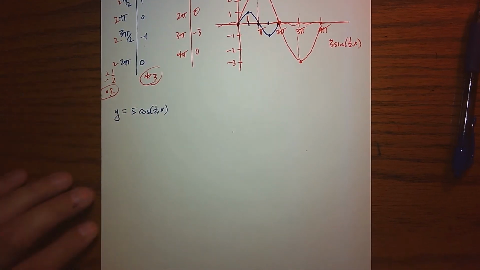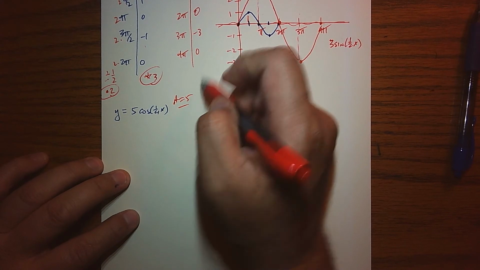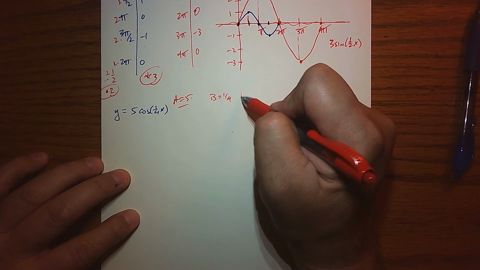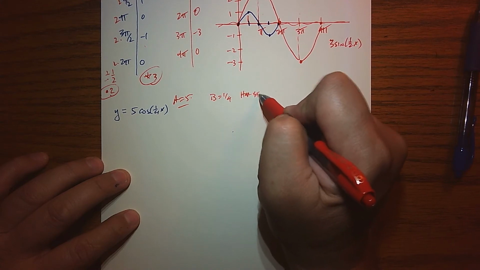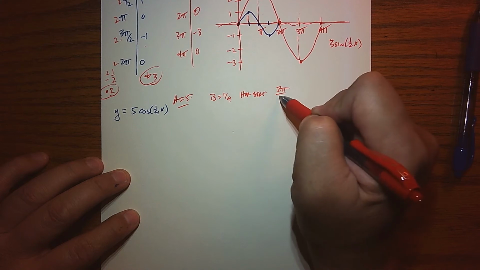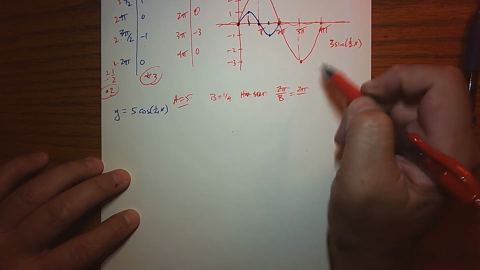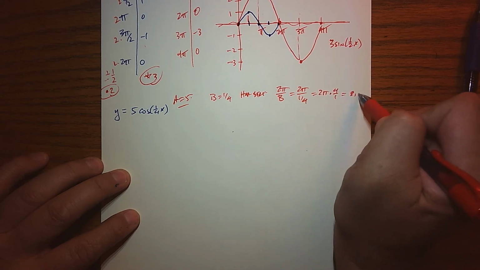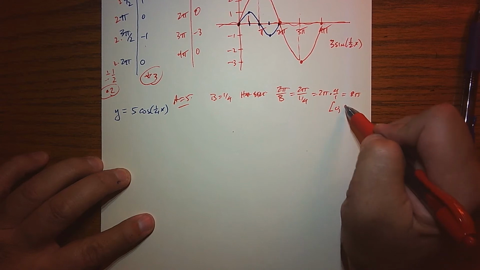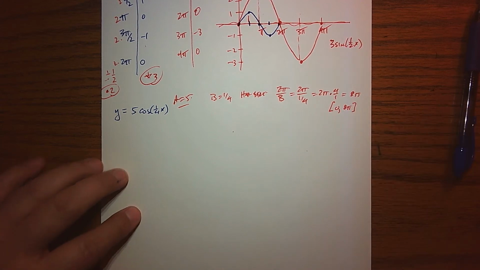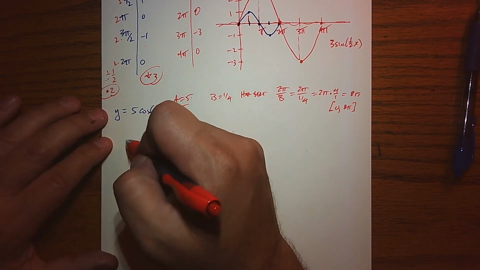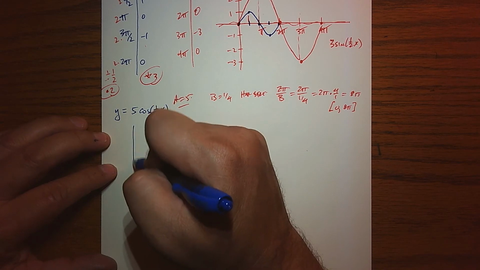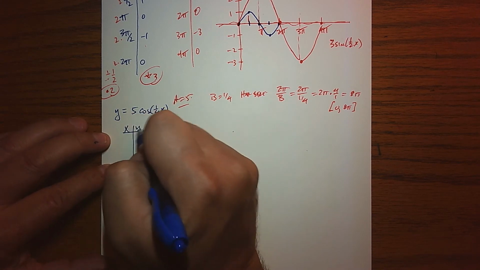So here, A is equal to 5. So there's our amplitude. B is equal to 1/4. So we're expecting a horizontal stretch. How far? Well, our new period is 2 pi over b, so this is 2 pi over 1/4, which is 2 pi times 4 over 1, which is 8 pi. So our new period is pretty big, right? It's actually 4 full revolutions, if you would, just to get one full cycle. So again, rather than trying to figure that all out and break things up into fourths, just manipulate data, right?